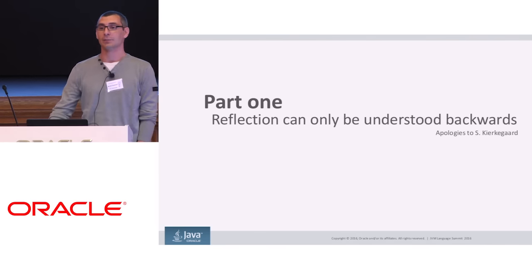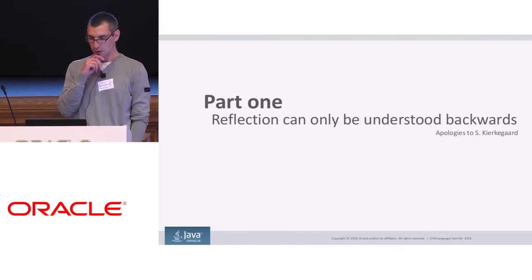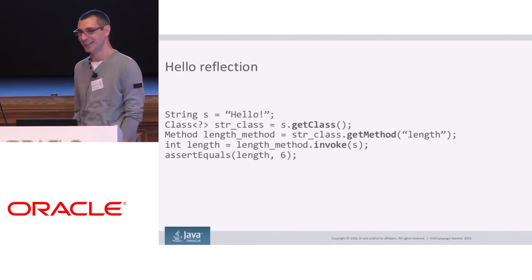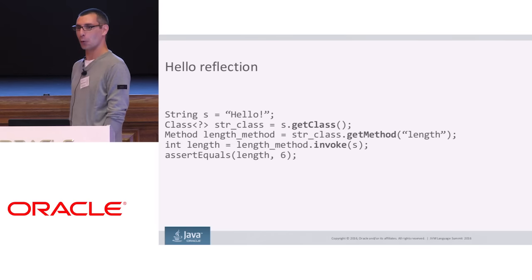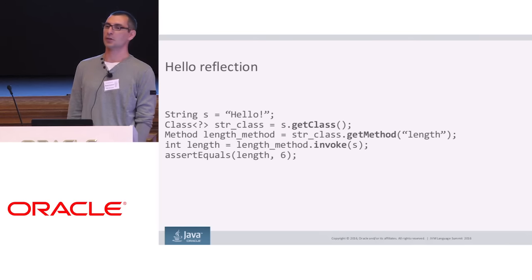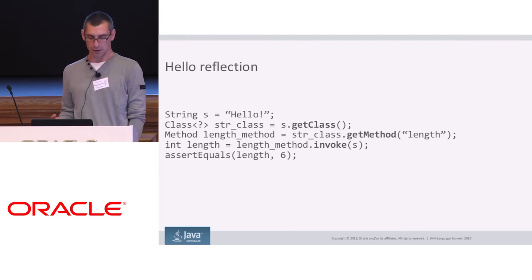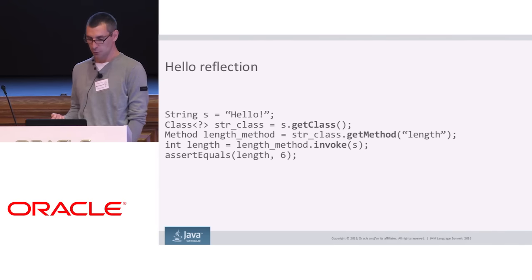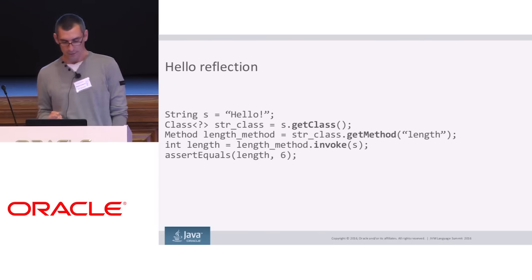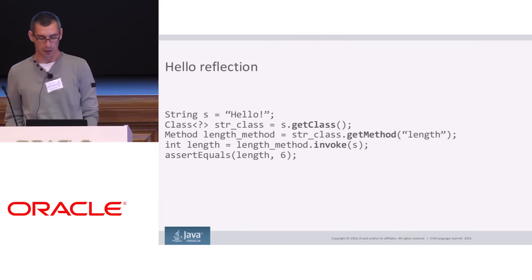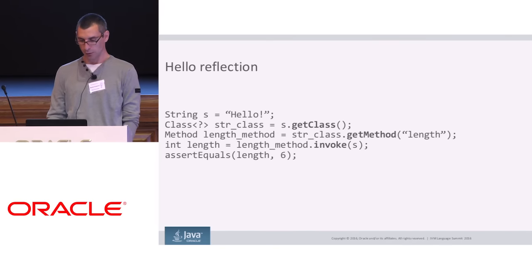Of course, in order to better understand reflection, we need to see how reflection evolved over the last few years. So we'll start from the very beginning, when reflection was really simple, with very straightforward semantics. If you're going to work with very simple classes, such as java.lang.String, there's not much to learn about reflection. When you have an instance, you just get the class which represents that particular instance. Once you have a java.lang.Class, you can do a method lookup, such as in this case, where you look for the method called length, and then you can even call the method by calling invoke. You get some result, you can use the result however you like, and it's pretty much straightforward, right?